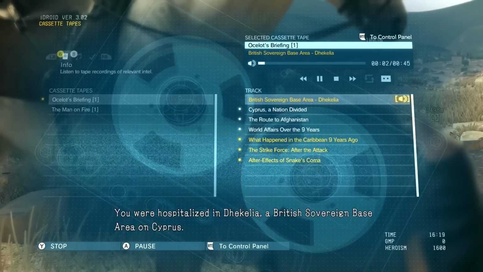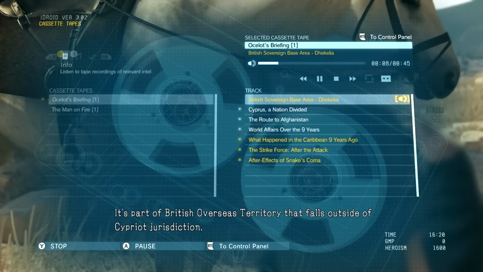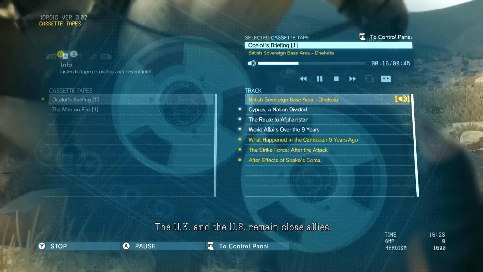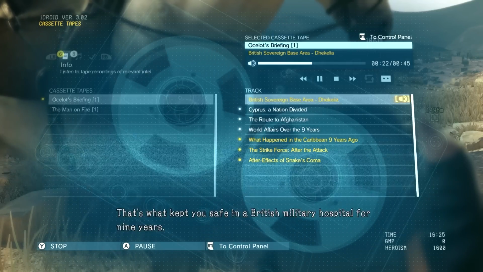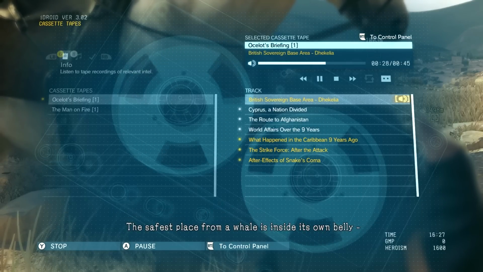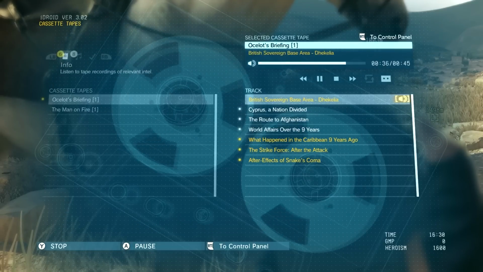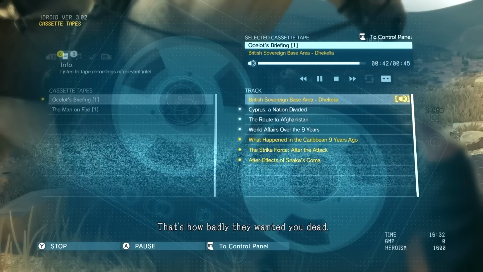You were hospitalized in Dikelia, a British sovereign base area on Cyprus. It's part of British overseas territory that falls outside of Cypriot jurisdiction. You got moved from Cuba's Little America right into Cyprus's Little Britain. Why Dikelia? The UK and the US remain close allies. The last place Cypher would think to look for you is inside their own system. That's what kept you safe in British military hospital for 9 years. The safest place from a whale is inside its own belly. You were a regular Geppetto. Well, it wasn't Pinocchio who led me out to safety. So who was that guy? Cypher went so far as to attack British territory, burning their own ally. That's how badly they wanted you dead.